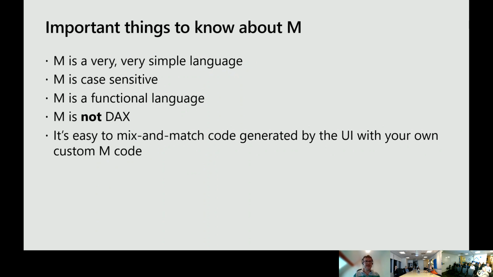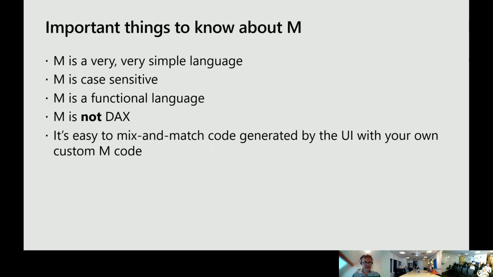It is important to point out that M is not DAX. Lots of people get confused about Power BI having two languages inside it, which I agree is not the nicest situation to be in. But M is all about data transformation and preparation. DAX is all about calculations once the data has got into your data set.